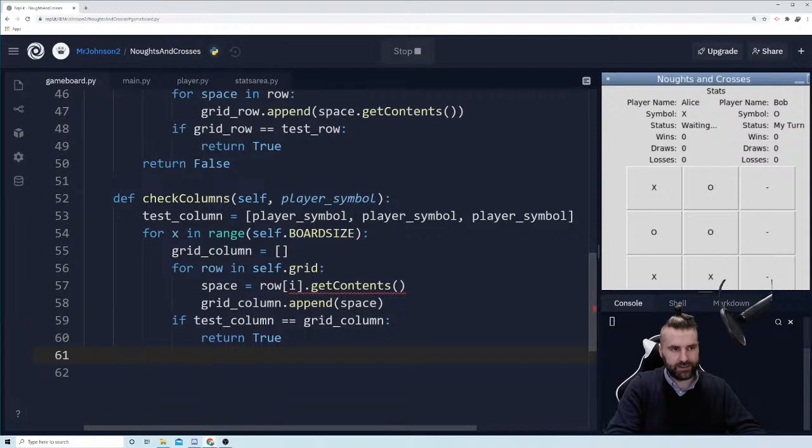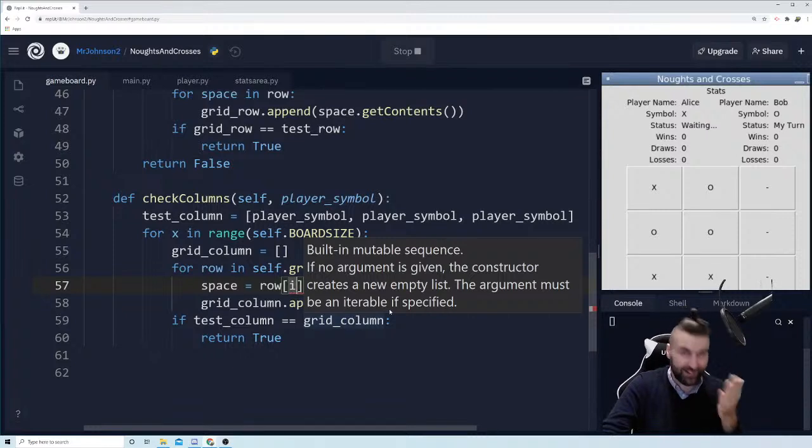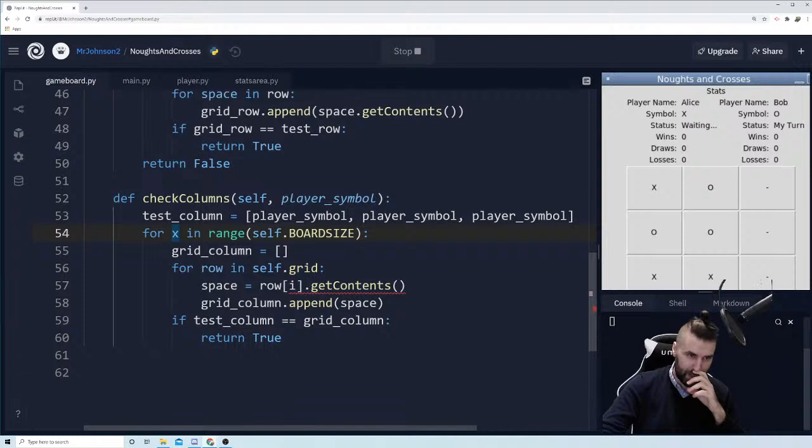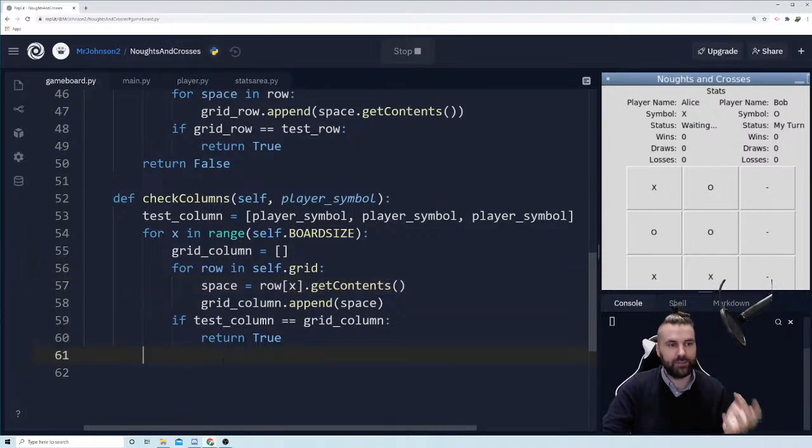then we are going to, what are we going to do? Why is this having a problem? Space.get contents, undefined name I. Oh, I called it, okay. I said row I, I'm just so used to having I in a for loop. I called this X because it's like our X coordinate moving along. So it should be row X, not row I. My bad. So this is good. So then if we get through all of that and we don't manage to return true at any point, then we know that there's no victory condition. We can continue playing the game, so we're going to return false.